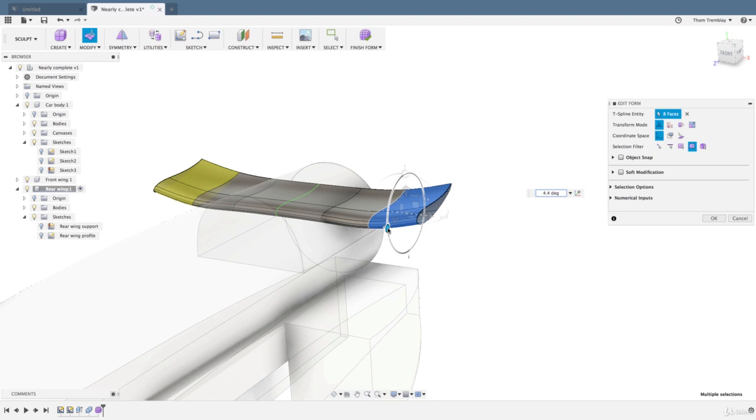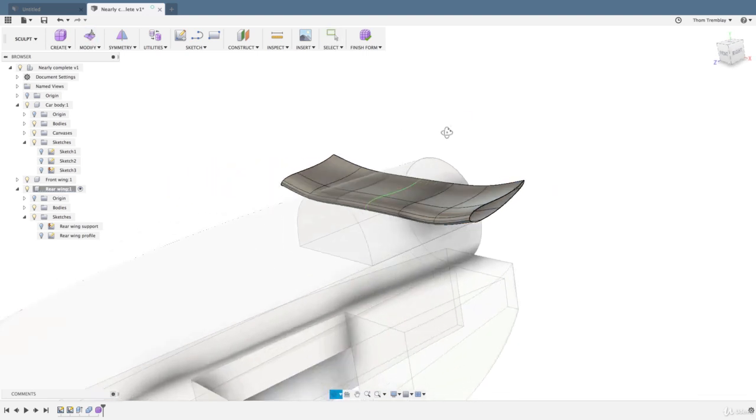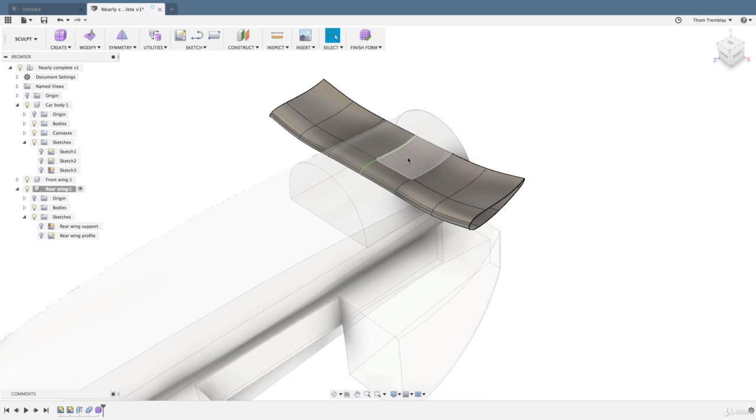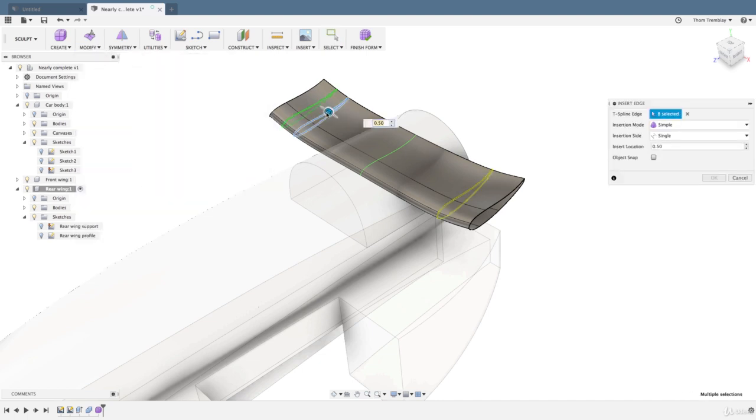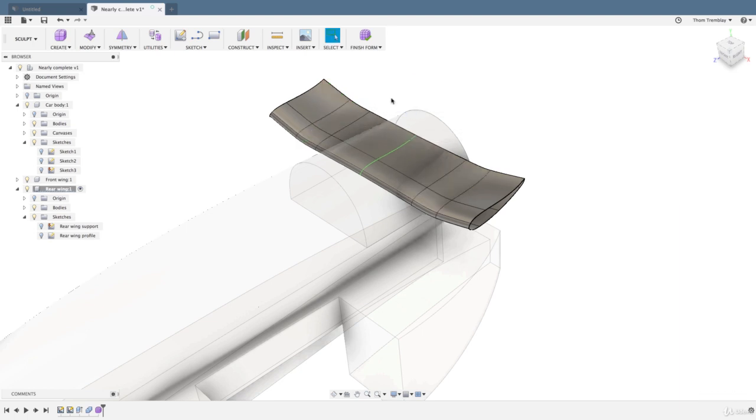A lot can be done with a freeform model when it comes to using edges. To smooth out the transition, for example, we can select these edges and simply delete them, and it will smooth that entire transition. If we want to add some sharpness back into it or make modifications later, we can always go to Modify and use Insert Edge and restore those edges or add additional edges.